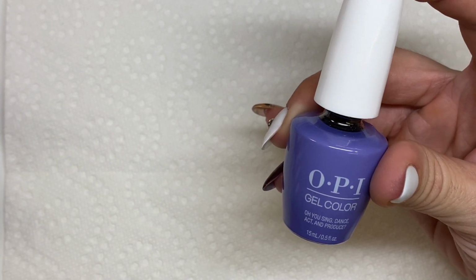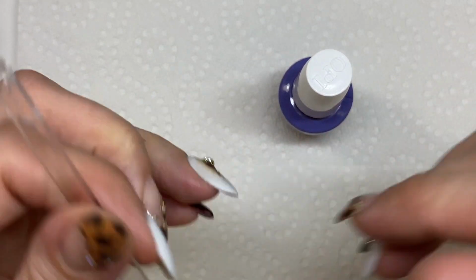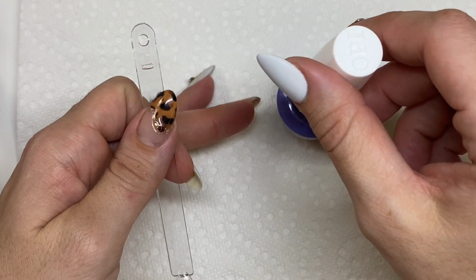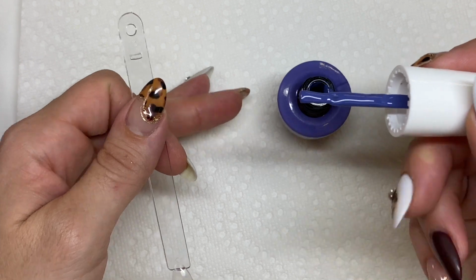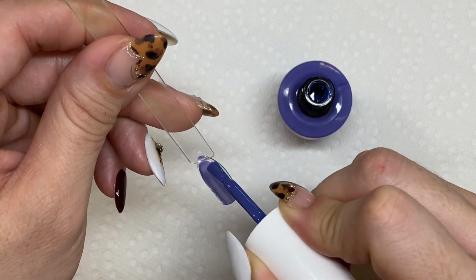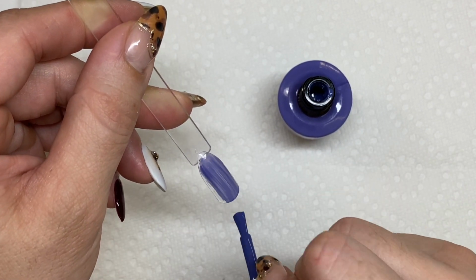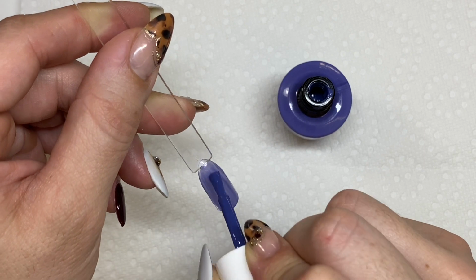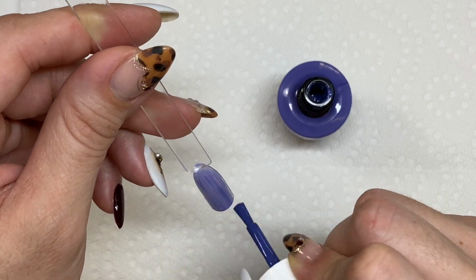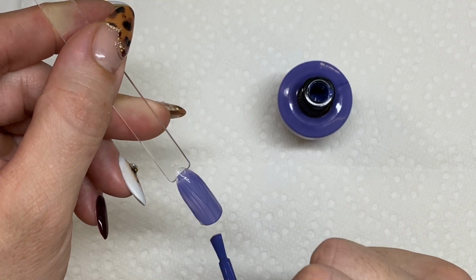Oh, you sing, dance, act, and produce. That's a cute name. This one looks more of a purple blue. Ooh, it's deep, okay. Let's swatch you. Pretty soft consistency. It'll probably need 3 coats, but even with the soft consistency, you can see how vibrant the color still is. It's soft, but not sheer necessarily, if that makes any sense.